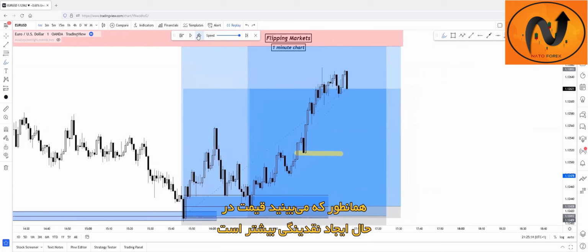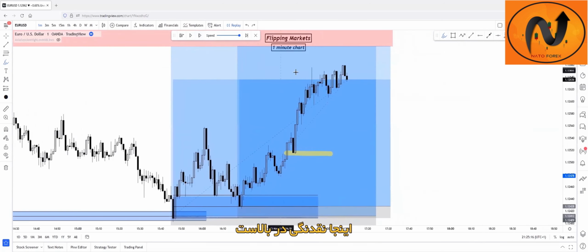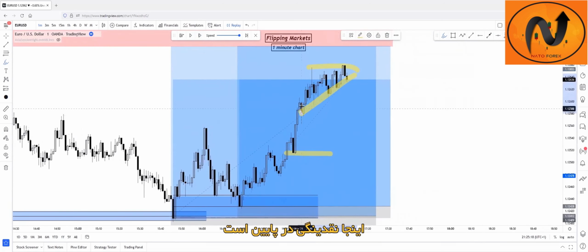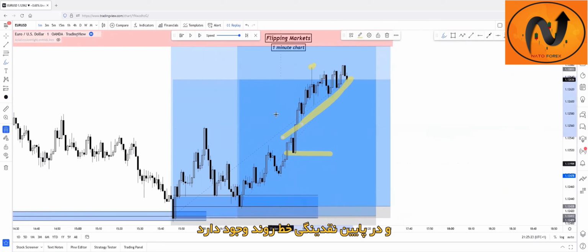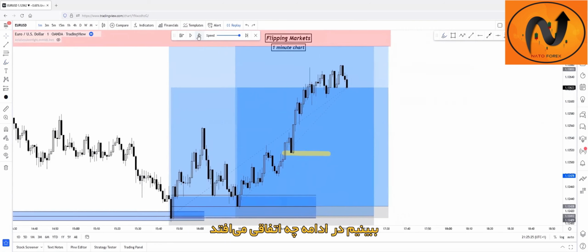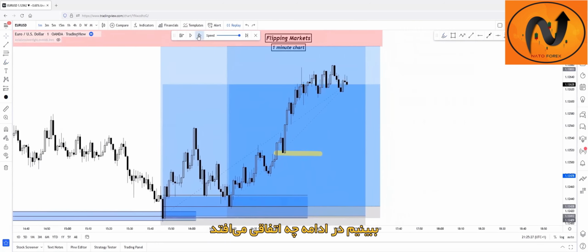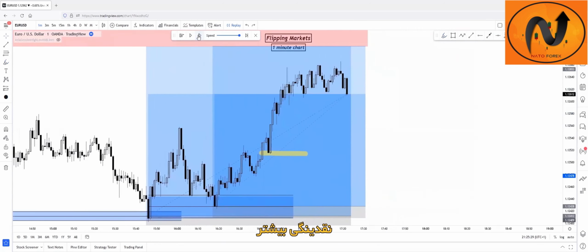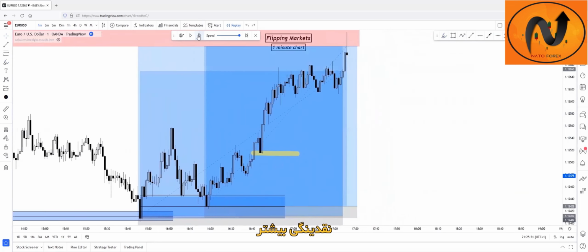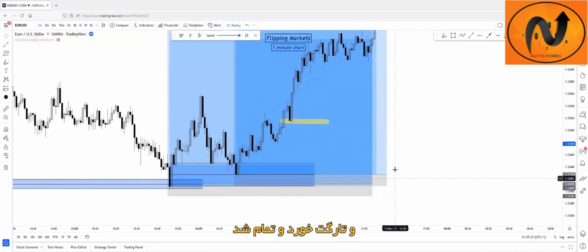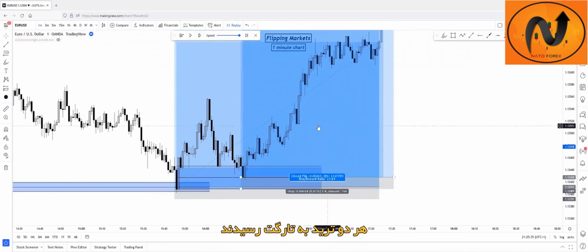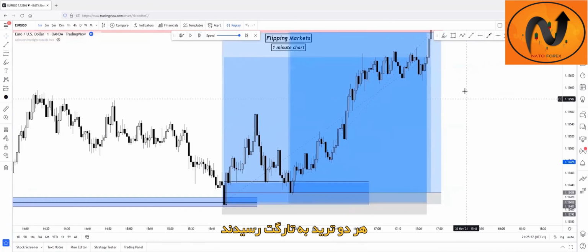Price is building up more liquidity, as you can see. So here's liquidity on the upside, here's liquidity on the downside, double taps on the upside, liquidity trend line on the downside. I still keep my stop loss. Let's see what happens next. More liquidity, and TP hit. Okay, so that's all. Both of our trades, both of our positions did hit TP.